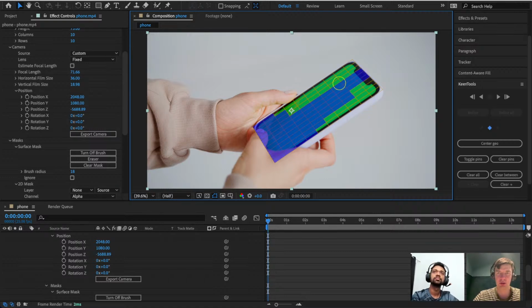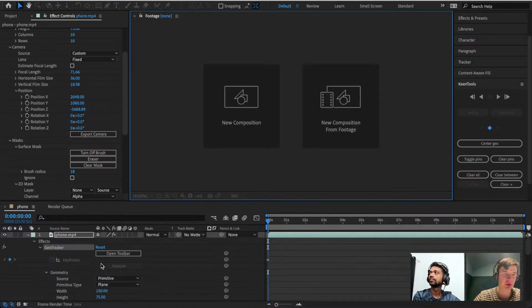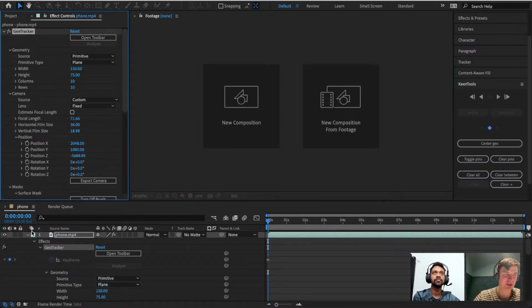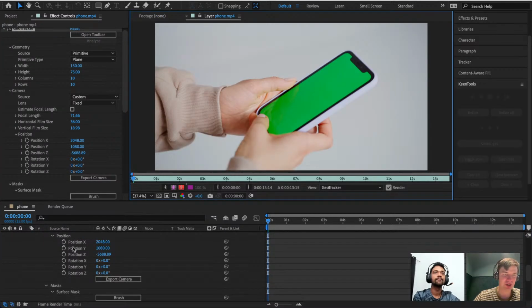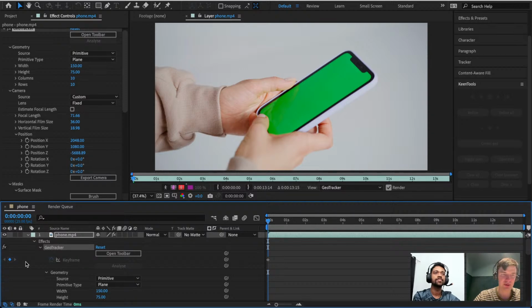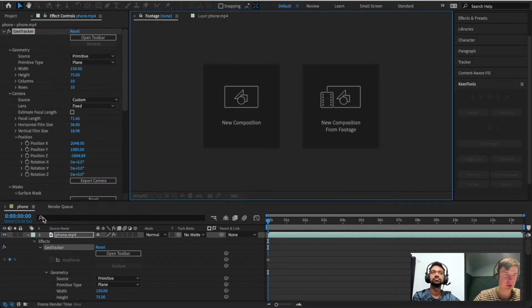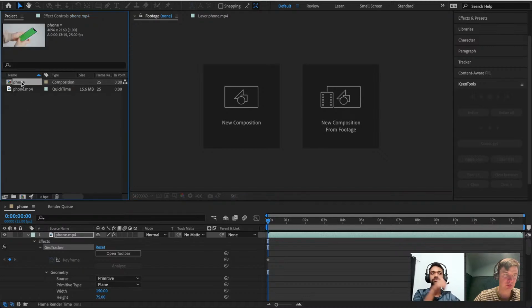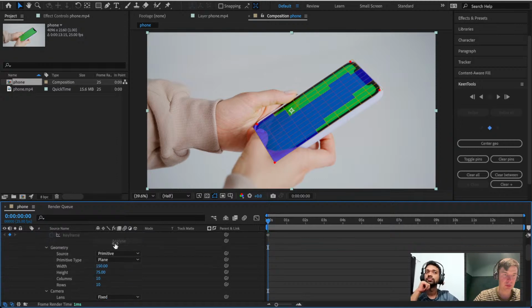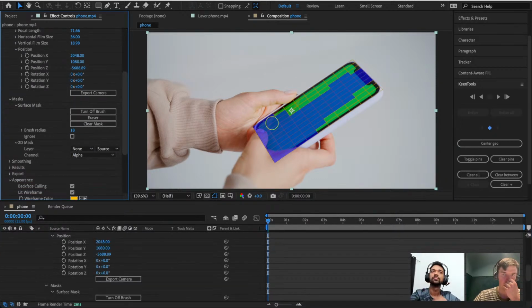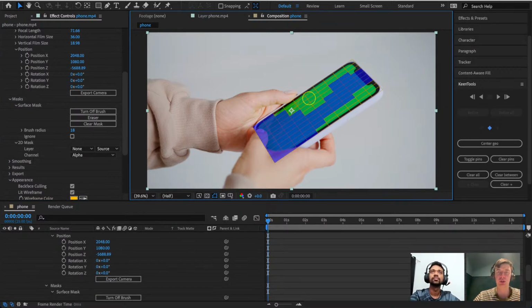So I left the border. I definitely want to leave this one. Oh gosh, it's pretty random. Let me close it and open it again. I don't know what's going on. Where is the GeoTracker? Okay, now it's a layer. No, it works strangely. But more or less we've done what we wanted, except this thing.